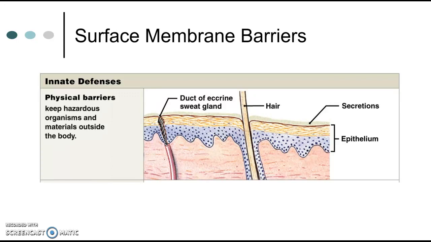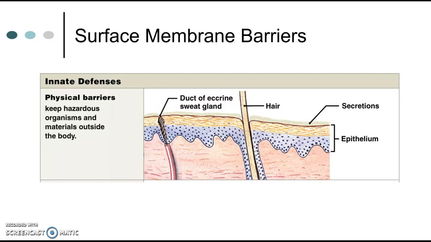Now, we do have some ways that we work on protecting those areas where we have mucous membranes. We have an acid environment. So if we look at the stomach, it's really acidic. As we bring food into our bodies, it goes through this acid wash in our stomach and helps destroy a lot of the pathogens that would enter in the food that we're eating. Along with that, your sweat is a little bit acidic, and that's going to help prevent additional pathogens from sticking to your skin because it's not a hospitable environment for them.